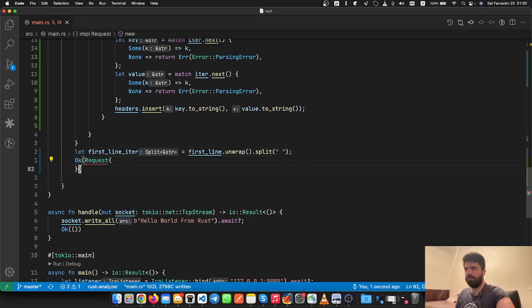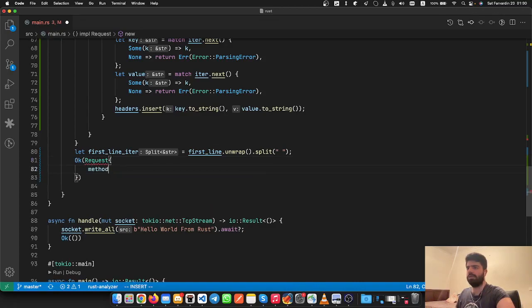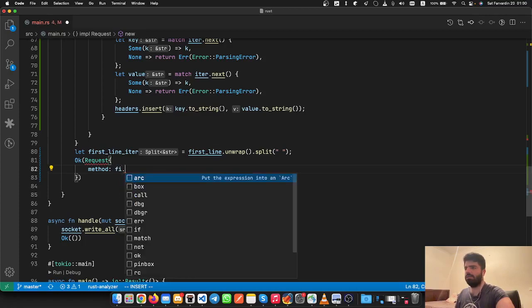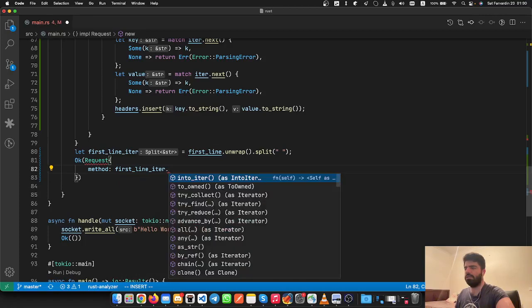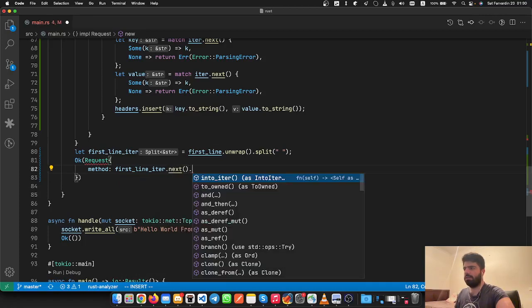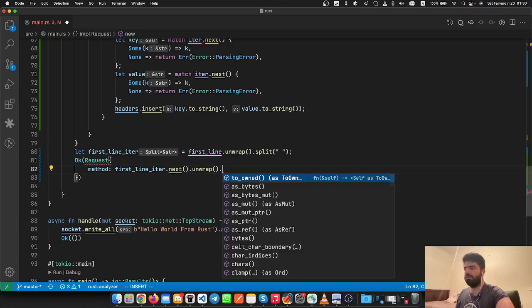This gives us an iter, which is nice. So I would say method of first line iter dot next dot unwrap.